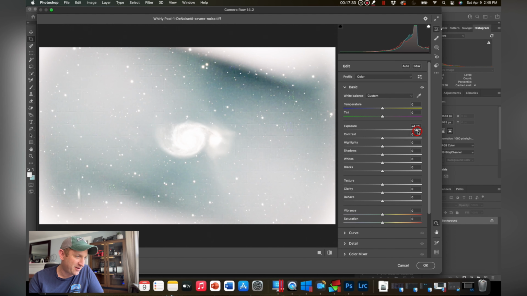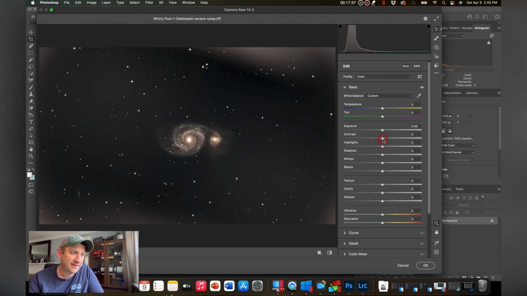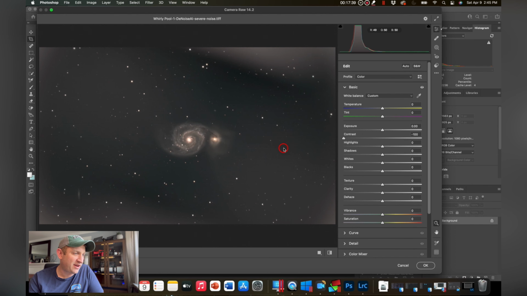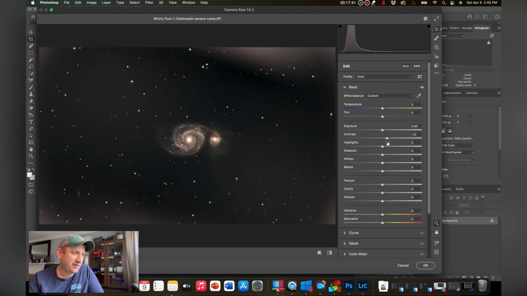Look at the weird patterns from my camera. Don't like it. You can crank your contrast, lower your contrast, depending on what it is you're trying to do. You can jack up the highlights, which is the bright parts, and we can really just blow the image out. You can turn down your shadows, and that changes the darkness of the background, and all of these things have a place.